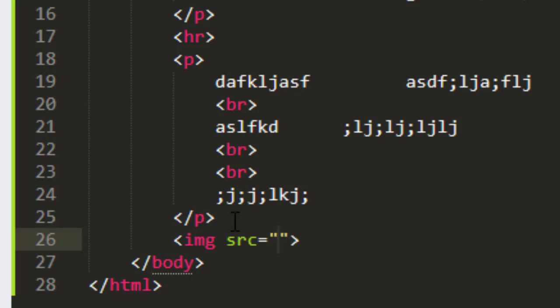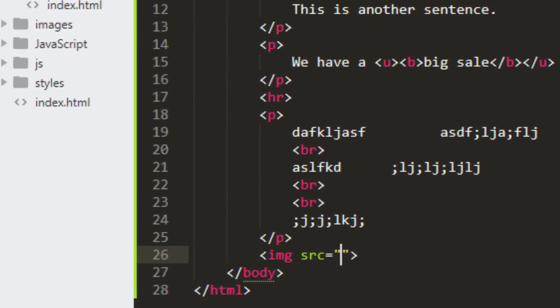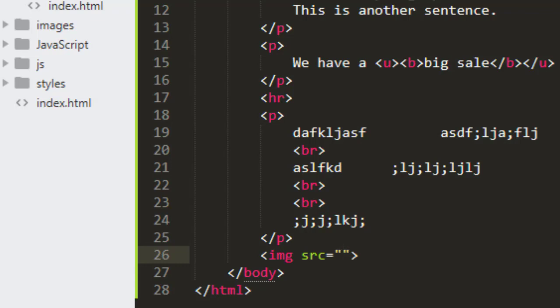So there's some syntax we have to discuss here. When you want to add an attribute to an element, first of all, it must go inside the angle brackets. Next you put the attribute name, in this case SRC. After the name comes an equal sign. After the equal sign comes a pair of double quotes, and what we put inside the double quotes is what we call the value of the attribute. So here we've got a source attribute, and we're going to set its value to the location of the picture that we want to display.